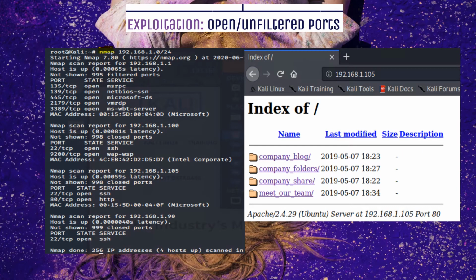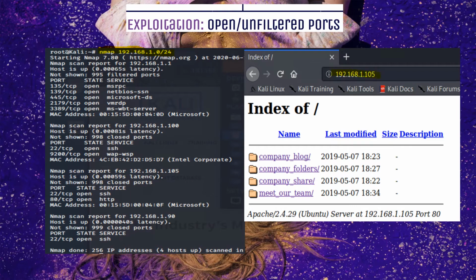So here we can see the Nmap scan. This is the command entered to receive these results. I ran this command, which showed a result of 4 machines and all their open ports that you can see here. Since only one machine had port 80 open, which is used for HTTP, it was determined that that was the web server.